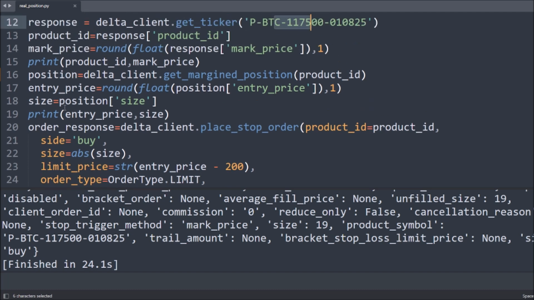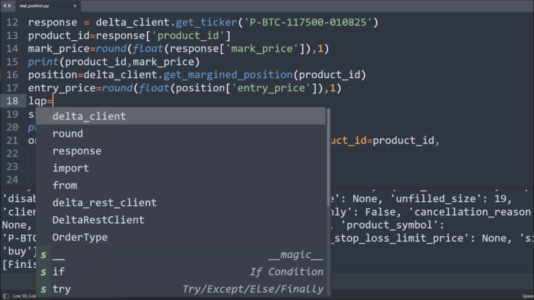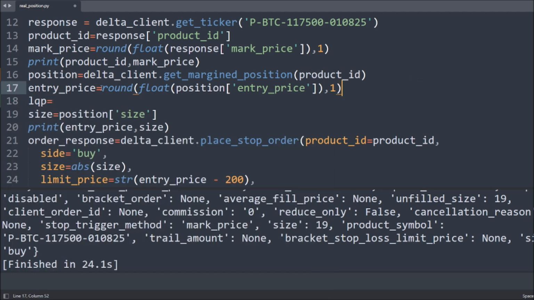So we got entry price and size, and one more thing I can do is LQP, the liquidation price, and we just have to do the same stuff. I'll try to print this as well, and later we will get to our stop losses.